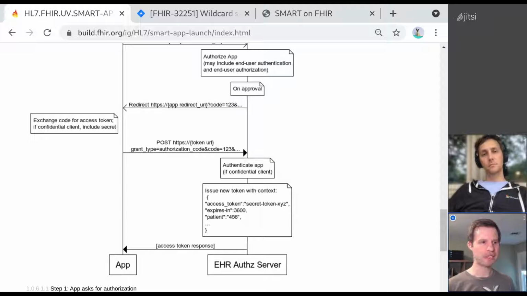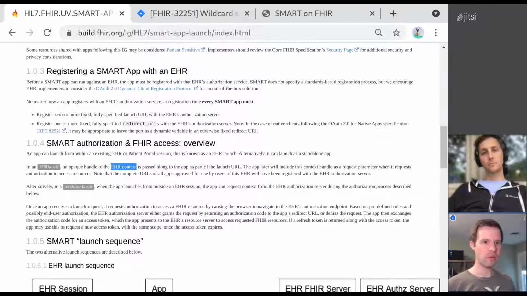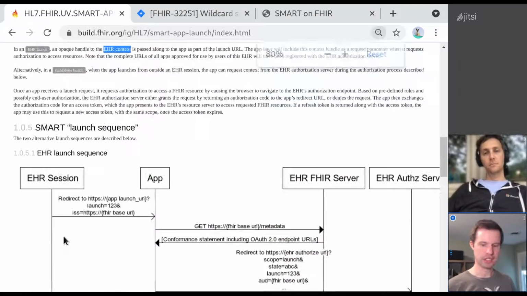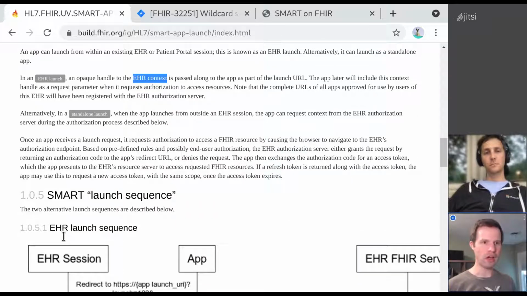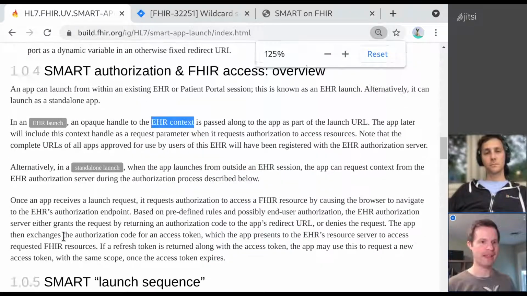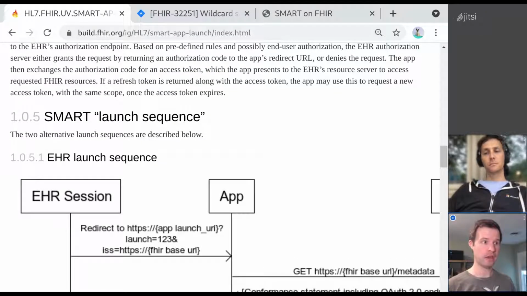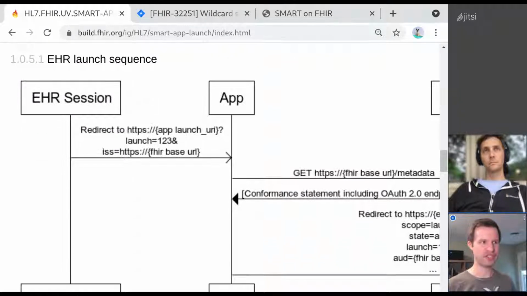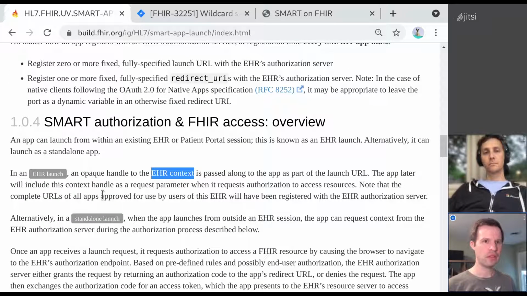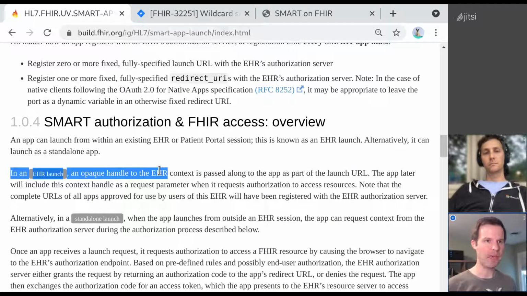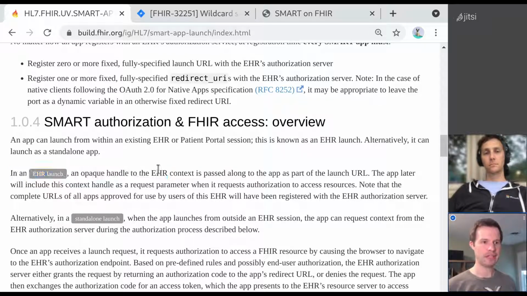But for an app that's just being launched, we're right at the beginning of this launch sequence. All that is still several steps away. The app can't know the context until it has been fully approved to launch. So early on, we give the app this opaque handle. It's a URL parameter called launch that we pass into the app, and we say, this is your handle to the launch context.